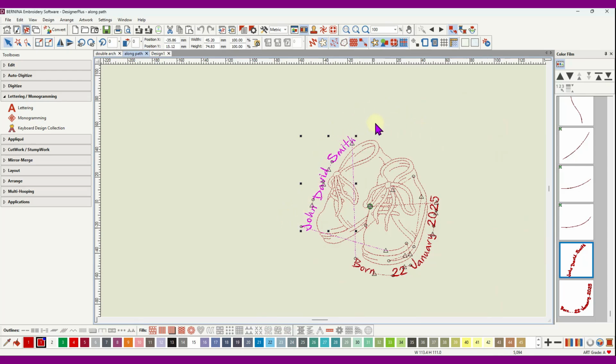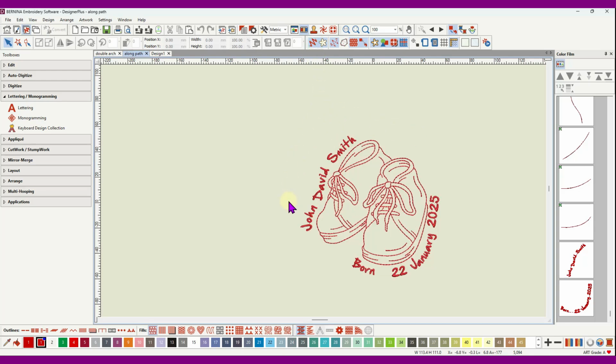When I tried to do it with the run stitches, I came up to some issues with jumps that I couldn't trim that were way too long. But I think I'll leave that for another video because this one's got a little bit too long, so I might do a video just on running fonts. But hopefully I've inspired you to add some lettering to some of your designs, some words maybe, and some things to think about. And I may have helped with some issues, hopefully, that you may have come across yourself and not known how to control. Thank you very much.